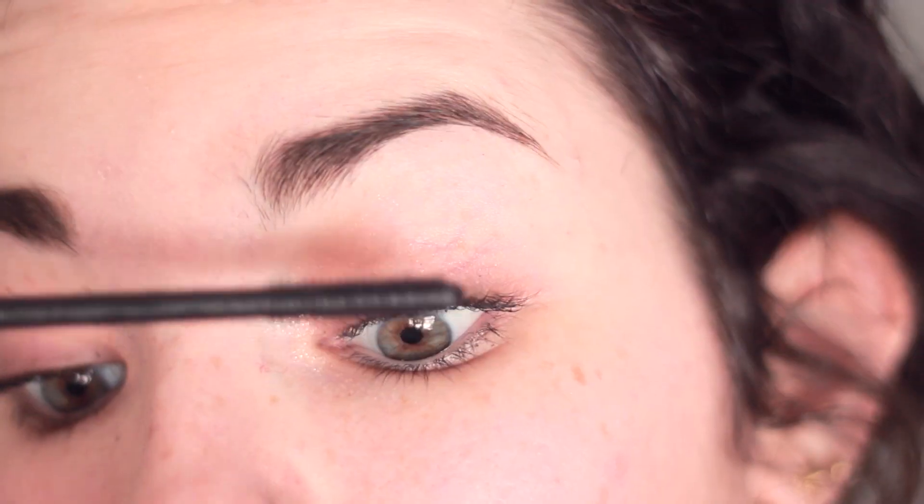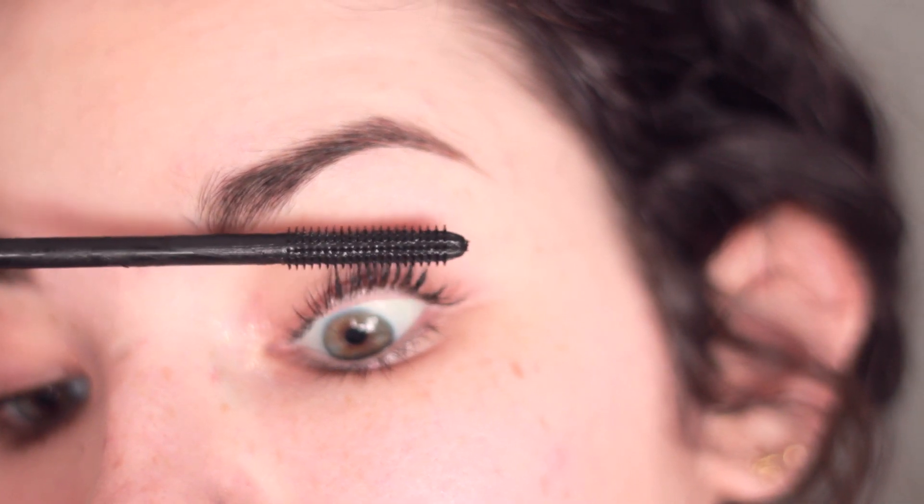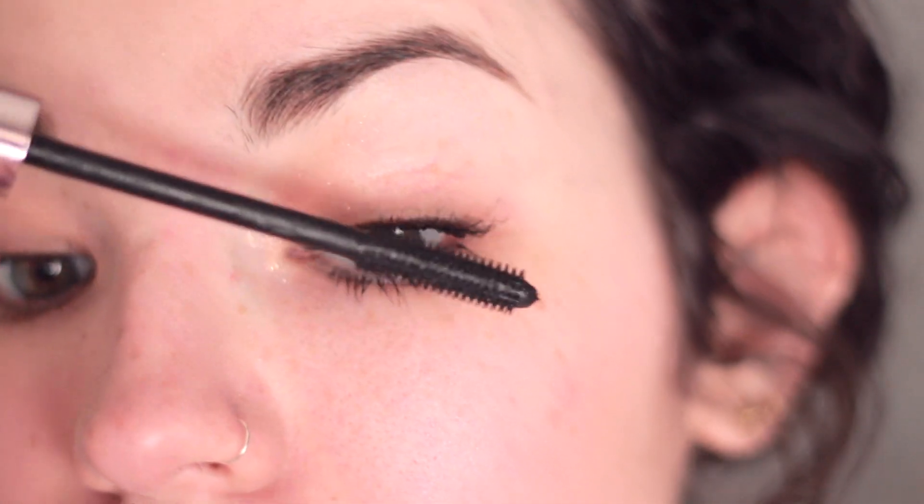Next we have another Leo Eli product — it's the dollish mascara. I love trying out mascaras; they're so much fun, though half the time they don't work out and I end up going back to my Clinique one. I've already curled my lashes and I'm going to apply this to my top and lower lashes. I feel like I could apply so many coats and it wouldn't clump up, which is really great. I like the way it holds the curl — it seems to do that really well. But the real test is finding out if it smudges throughout the day, especially on the lower lashes. I'll report back on how it does.